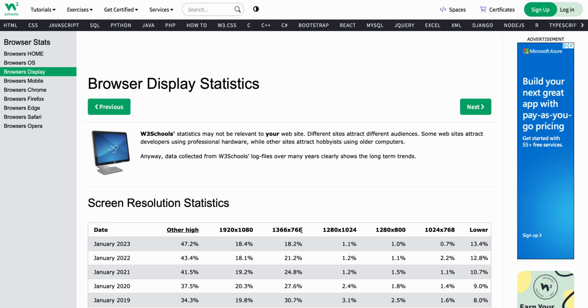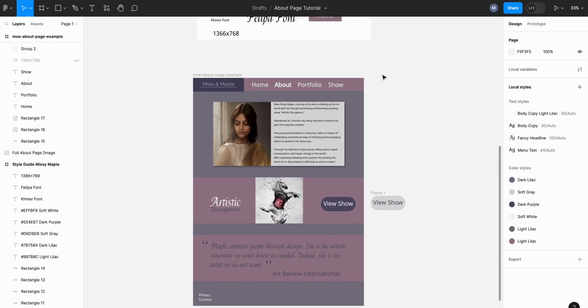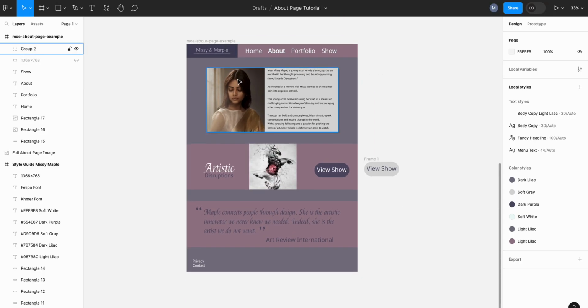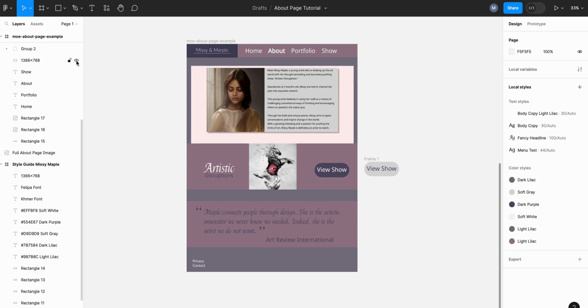And I want to design my site so that 84% of the people are going to be able to see my most important content. So what I'm going to do is go to a page, and as I was working on this with some students, I'll draw a rectangle that is that size, that 1366 by 768. So that's this pink thing here. That is the size that most people will be able to see when they click on this page.